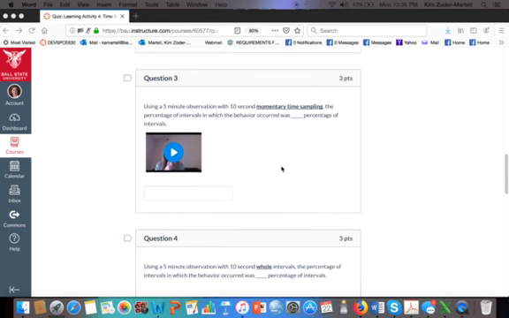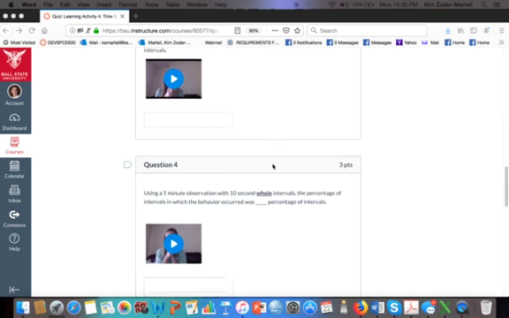Then you're going to get to the coding. So this is the video that you will watch for the momentary time sampling. When you open this video, it will say something to the effect of, "This is an intervention central video." You'll hear a beep that signals the start of the video, and then you are going to hear bells at 10-second fixed intervals. Remember, for momentary time sampling, you will look up when you hear the bell and record whether or not the behavior was occurring at that moment.